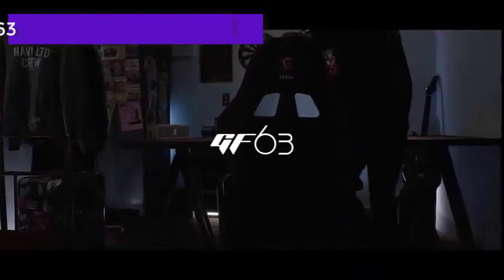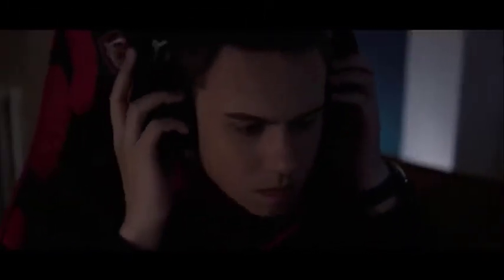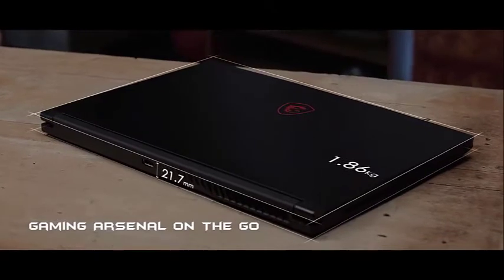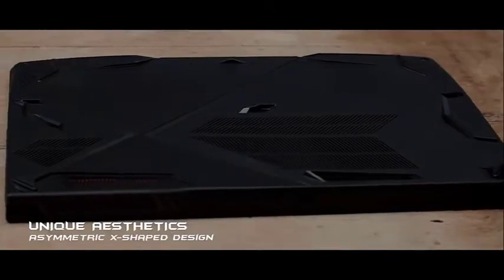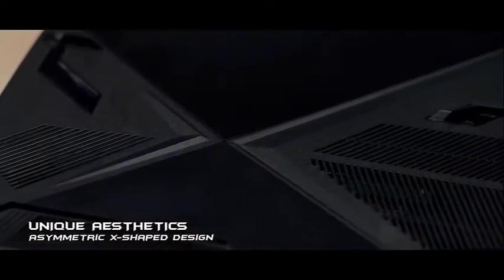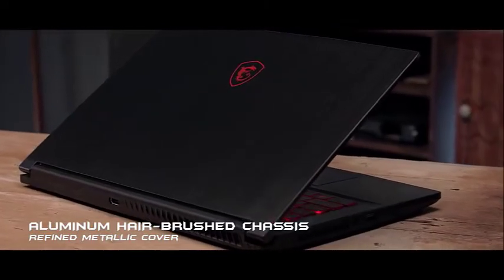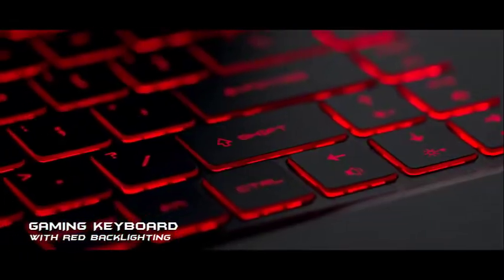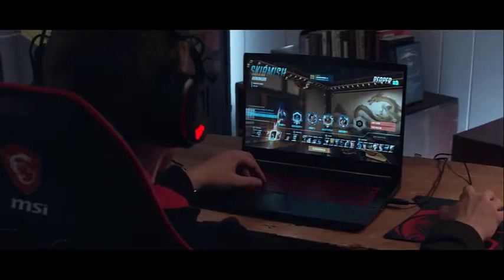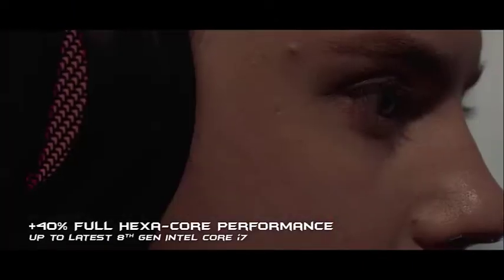As a video editor on the move, you can rely on the MSI GF63 Thin for your mobile professional indulgences. Despite being a thin laptop, the MSI GF63 doesn't cut corners when processing power and productivity are concerned. For starters, you get hold of the Intel Core i5-9300H processor. The featured CPU is good enough for almost every video editing function, including trimming, cropping, re-sequencing, and more. What works in your favor is the exceptional turbo clock speed of up to 4.1 GHz.